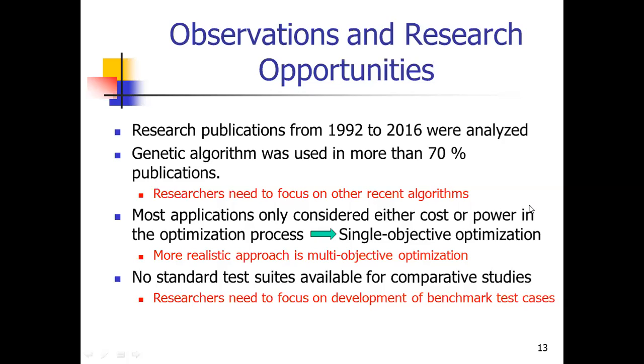Another thing that we have is that most of these research papers looked at what we call the single objective perspective. They looked at the problems from the single objective optimization perspective. What does that mean? They either looked at the cost minimization or power maximization. Just a few moments ago, we talked about the fact that we need to maximize the power, and at the same time, we need to minimize the cost, conflicting with each other. What does that mean? It means that if you want to improve the power output, it doesn't come for free. You have to give more cost in terms of several aspects.